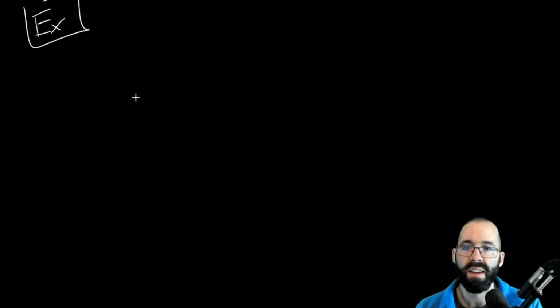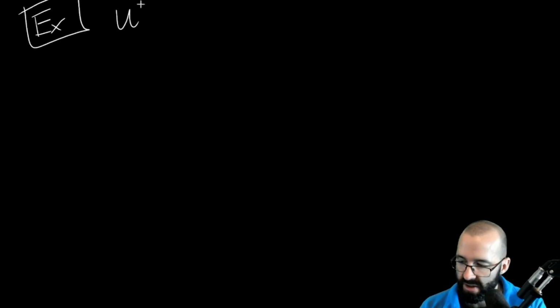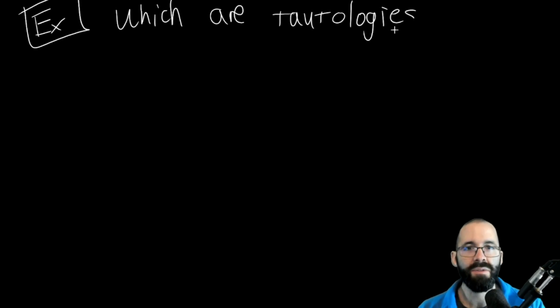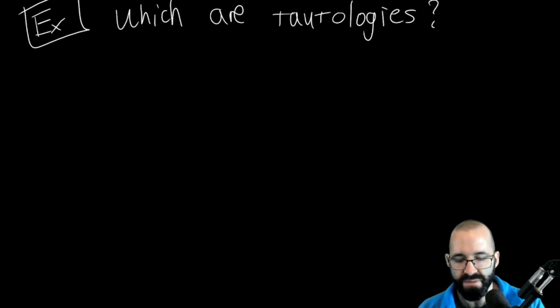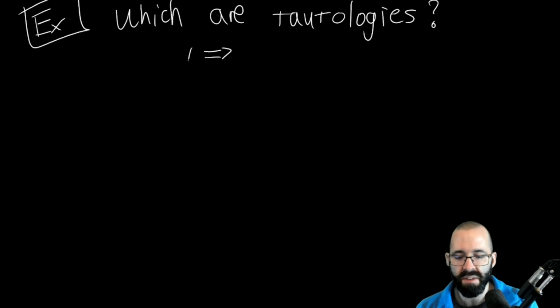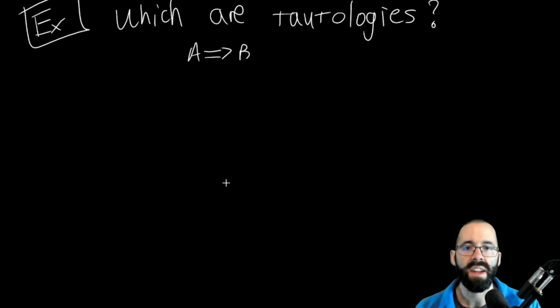Okay? So basically, we're just going to get some practice with truth tables. I'm going to have you look at a couple, and you're going to tell me which of these are tautologies. And then we'll talk about some fun stuff that results from all these. One of the reasons why tautologies are nice is that they can be used to show that certain things are identities. If we have something of this form that's a tautology, essentially that means A and B are the same thing in some sense of the word.